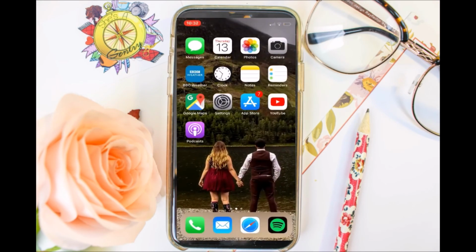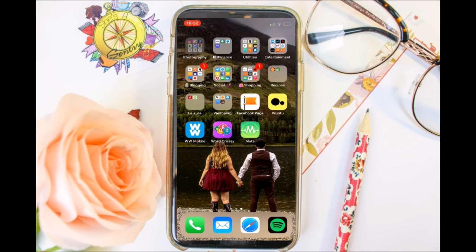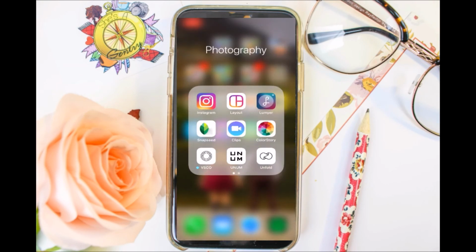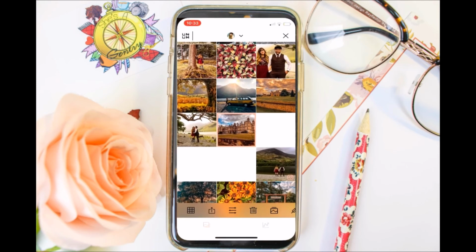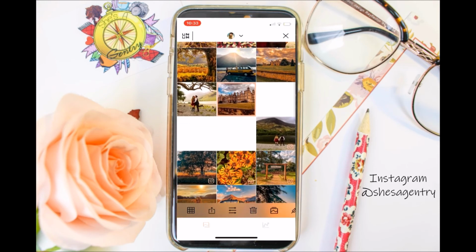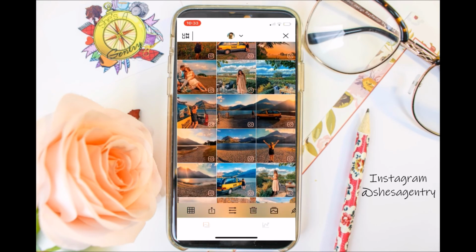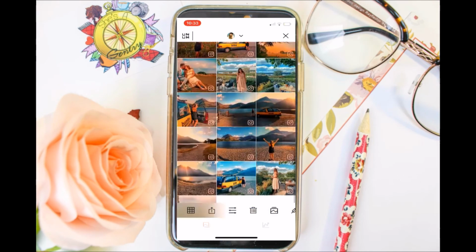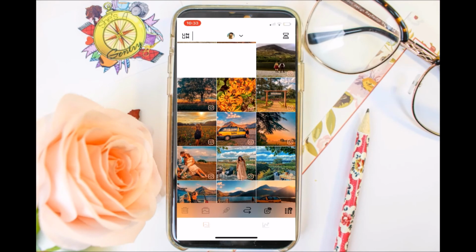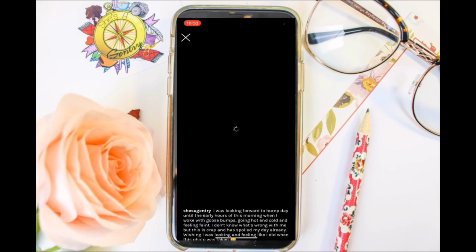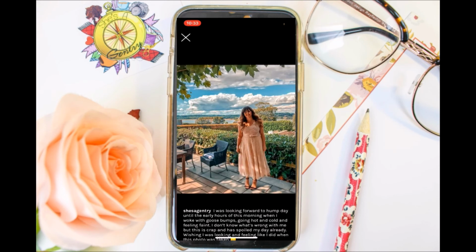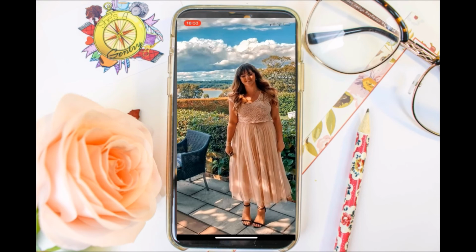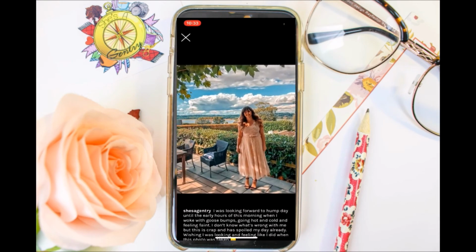And then another little app, just because I'm feeling nice, is Unum, which I like to use for Instagram. And basically it just is your grid. So these are the photos that I have uploaded so far to my Instagram, and as you can see, I've already uploaded that photo. And it's not going to load now because my internet's rubbish. There we go. As you can see, I did edit it more with a cool tone that time round.